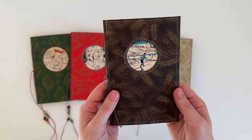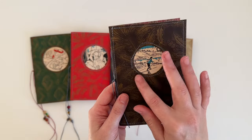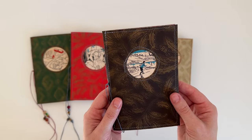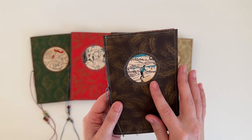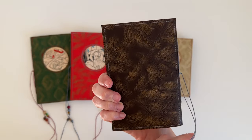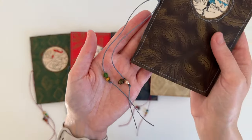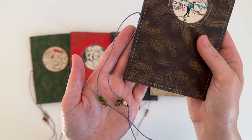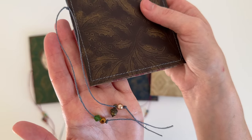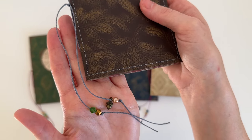So this is the brown journal, and as you can see, my stitching around the window isn't perfect, but I feel like that adds to its charm. In the window is an image of a child ice skating. And this is the back. So here is a look at the pretty beads on this journal. And as you can see, there is this pretty acorn charm, which is super cute.